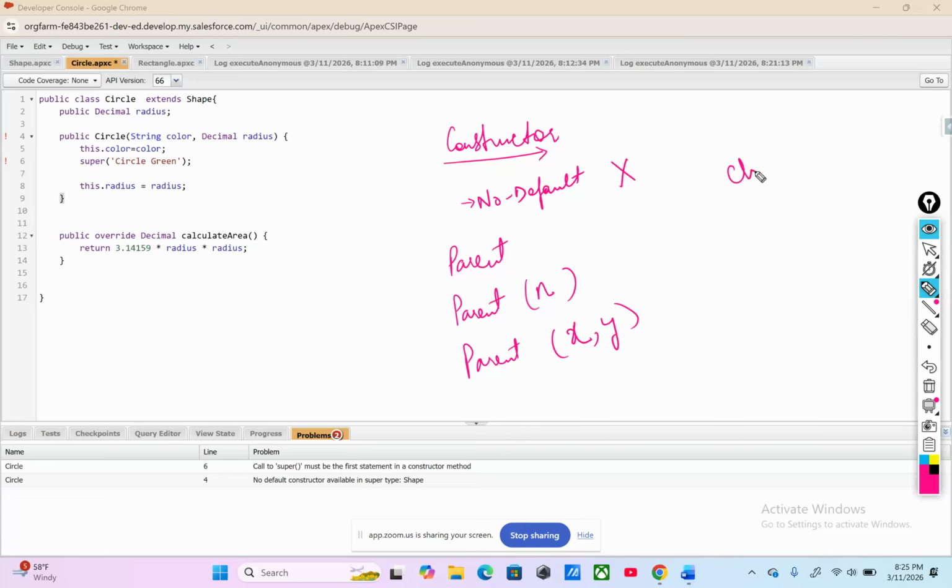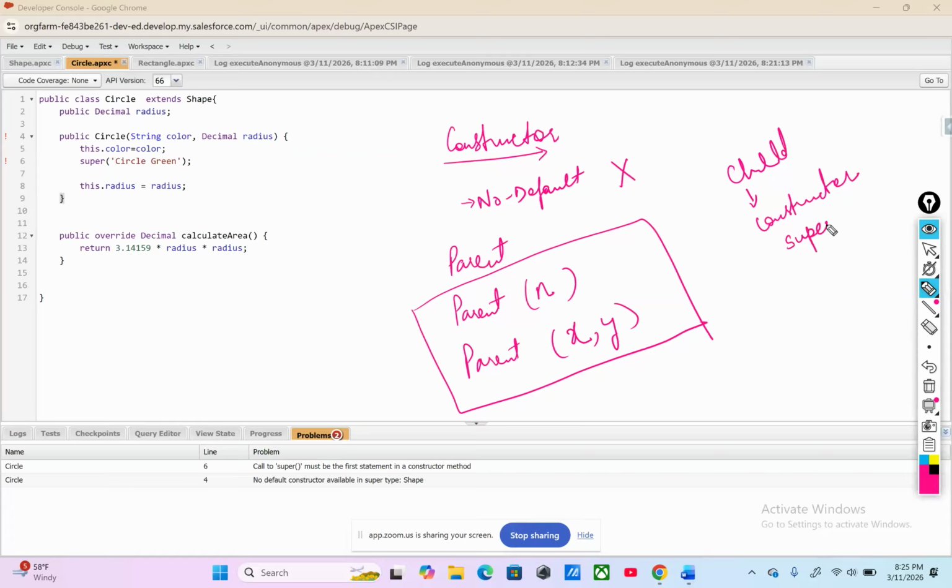Now, this is your parent class with two constructors. Inside of the child class, automatically, if you have a constructor, even if you don't call the parent class constructor, this line will be written implicitly behind the scene. When super is written, then what happens is, do you think it will fail?